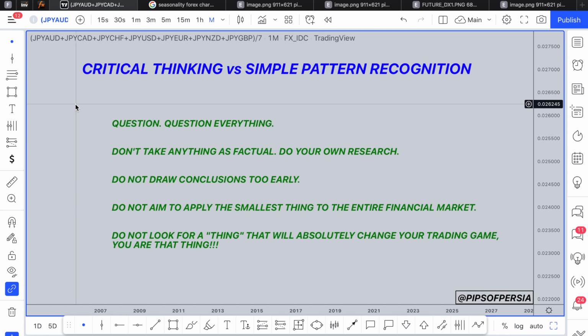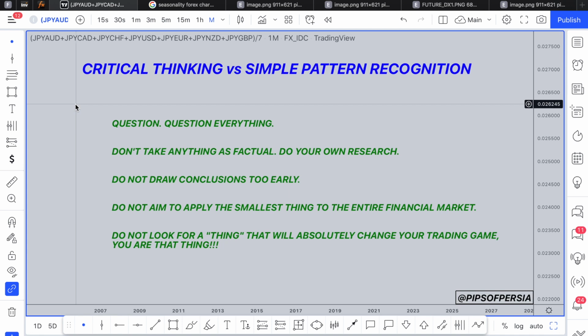A lot of the phenomenal traders around me do not look at them and do not use them, but I do also know some good traders that pay attention to seasonalities. It depends on how you look at it yourself. It depends on how you apply it to your own trading. But again, you shouldn't just copy what I tell you. Go and do your own research. Go and figure it out for yourself. Go and look at the other 4 currencies. Go and have a look at the weighted indices and see what you will figure out.